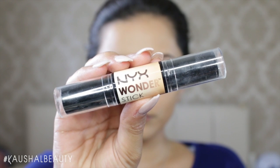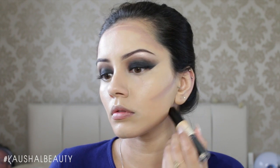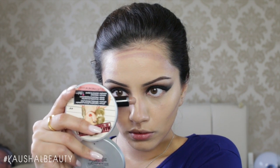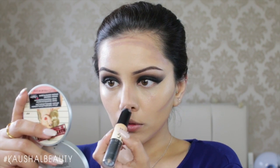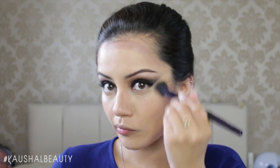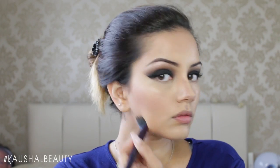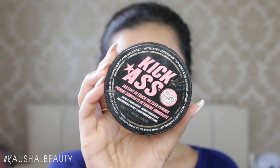Now, taking my NYX Wonder Stick, I'm taking the lightest shade that it comes in, but taking the contour shade in the stick, if that makes sense, and contouring my face. So I'm first going in on my cheekbones, just underneath my cheekbones, my jawline, my hairline, and also around my nose as well, and a little bit on my lips. So where my cupid's bow is and just underneath where my lips are, and this just makes them look a lot bigger than they are. And just blending that all away with a brush, and this is a duo fiber brush by Motives, before going in to set all those areas.